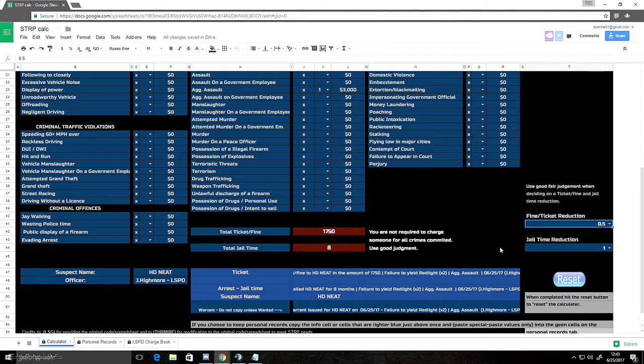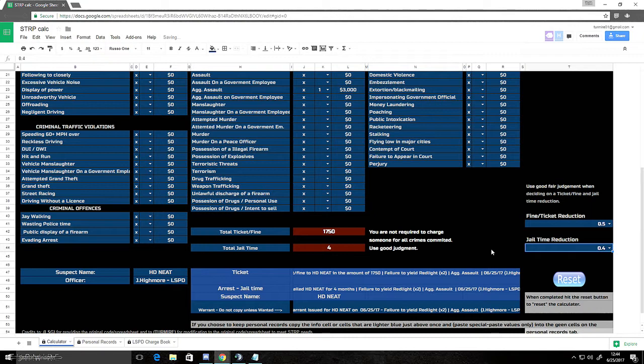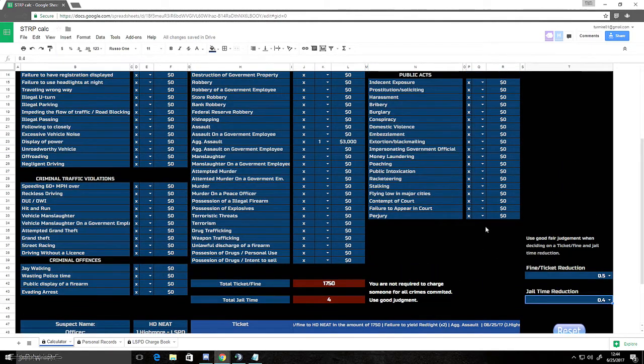Let's say jail time. He's been super cooperative and great entertainment, and we're gonna knock like 60% right off the top. So, you look at it in this aspect. Well, if we're gonna knock 60% right off the top, that means we're gonna make him do 40% of the grand total. And this rounds up or down. On these small numbers, it's not gonna make a big difference. But if for some reason you had to charge somebody with like 10, 15 plus minutes, however long, it'll round it appropriately.